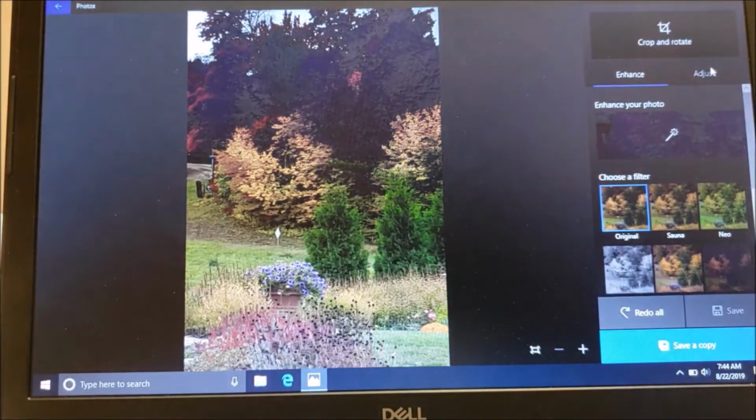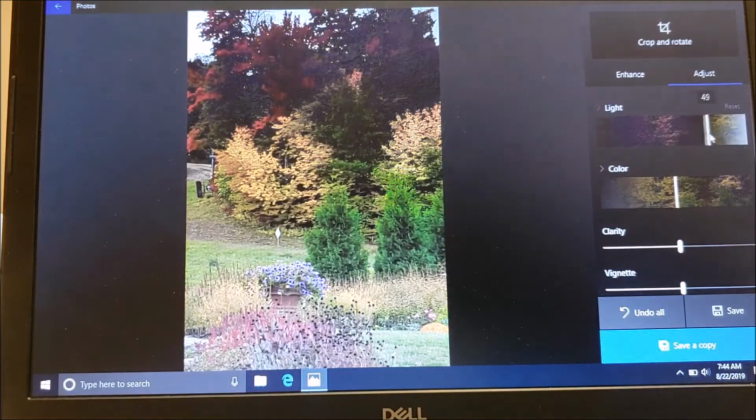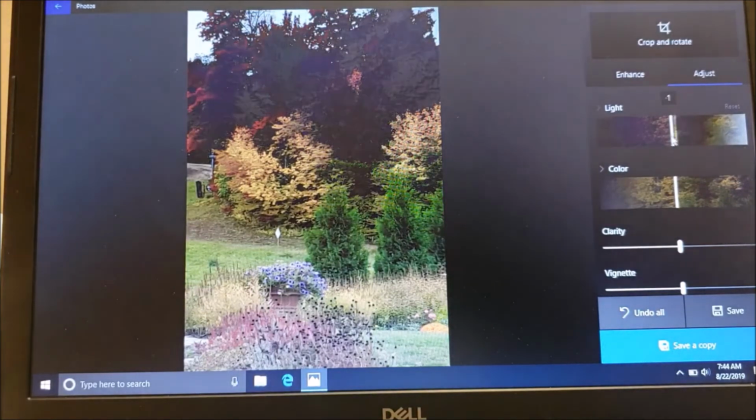You can also, if you go back under adjust, you can easily, if you want to lighten up your picture, drag the bar and it will make it lighter, so you can do it on your own. If you want to change the color, you can enhance the color, or you can literally take color out. So you can add more color, dragging to the right. You could take color out, dragging to the left.